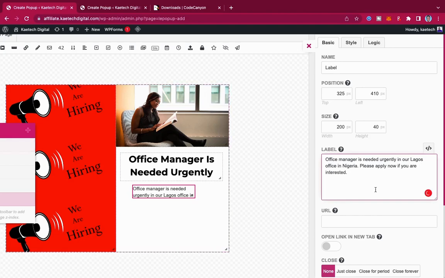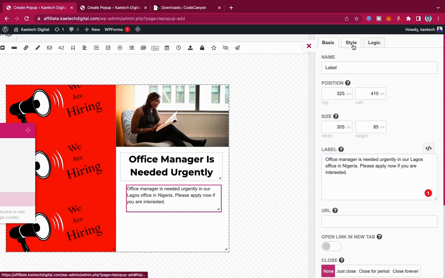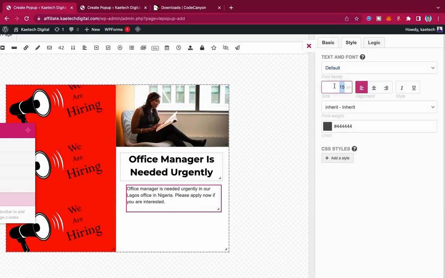Okay, very good. Now as you can see, I cannot see the words that I've written well. So what I'm going to do is scale it so that all the words that I wrote will be able to fit in the text field over here. Let me go to style over here, and instead of 15, I'm going to change it to, let's say, 18.